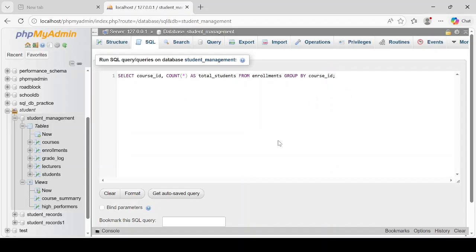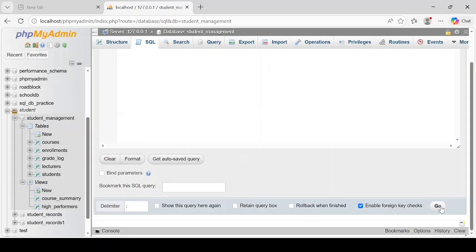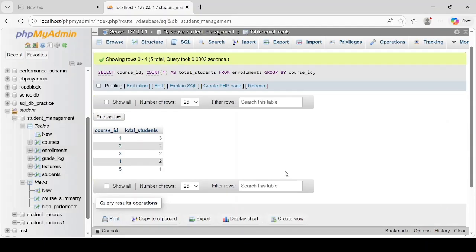Let's do this and hit go. Now we can see course number 1 has 3 students, course number 2 has 2 students, and so forth up to 5, which has only 1 student. So that is how we count students per course.